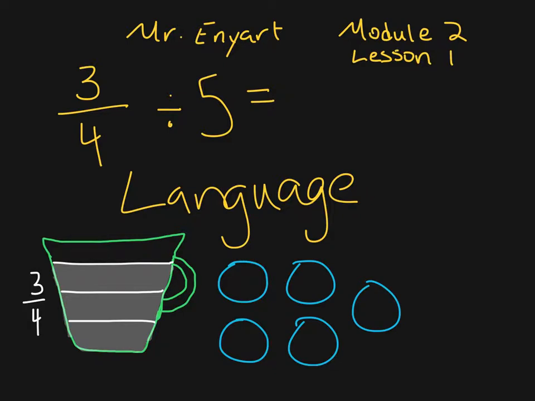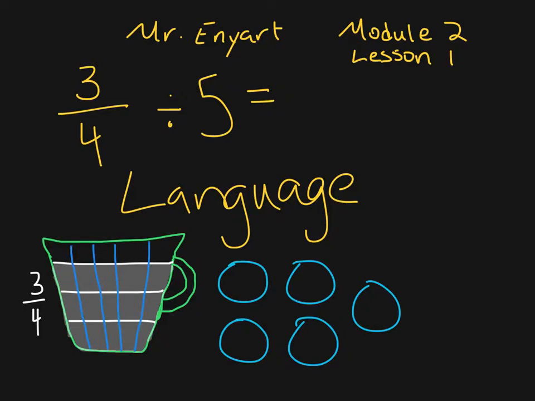Well, let's start by noticing that if each of these pieces are equal, and we'll assume that they're all equal, I can't equally divide 3 into 5. What I have to do is split them, and I have to split them into an amount that goes into 5. So what can 3 and 5 both go into? I know. How about 15?